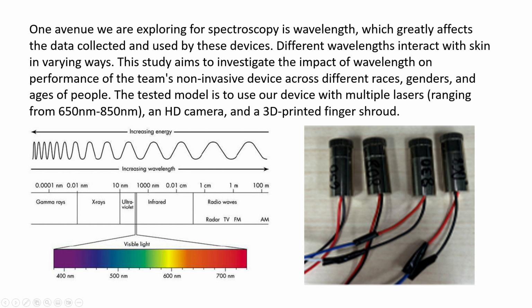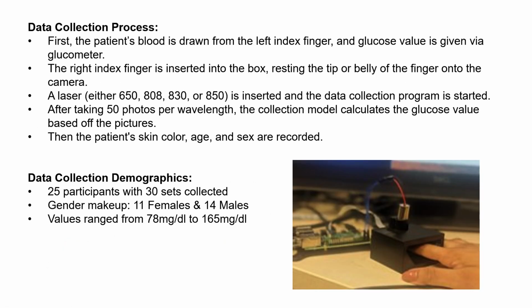change the data drastically. In this research, we investigate the impact from 4 different wavelengths of infrared lasers ranging from 650 to 850 nanometers. Using the team's non-invasive device, which utilizes a 3D printed housing and camera, each of these lasers will be tested. As for the data collection process, first the patient's blood is drawn from the left index finger and glucose values given via glucometer.